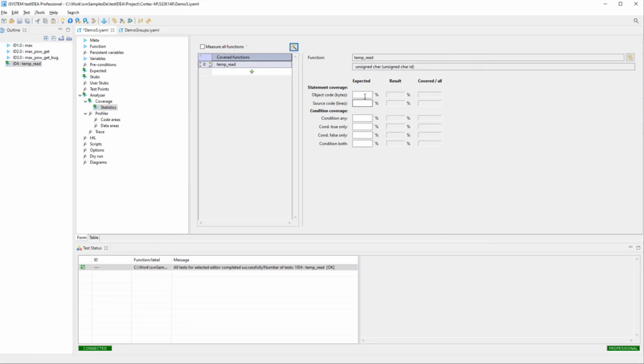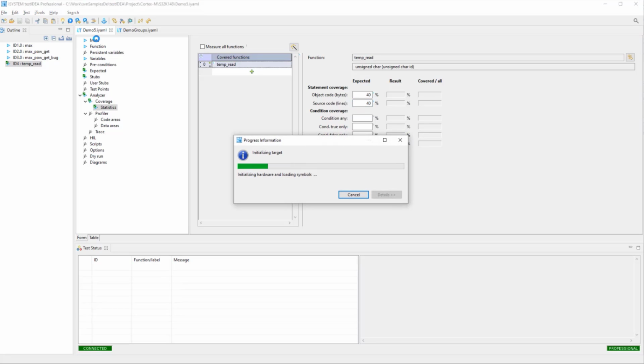So, okay, and I can also define the level of the coverage measurement. The percentage should be at least 40 for the object code level and for the source also. And if this won't be measured with a test, this test will fail because of these conditions here. So I hope everything I configured well. I will rerun the test once again. I will use stub and the coverage measurement in this test run.